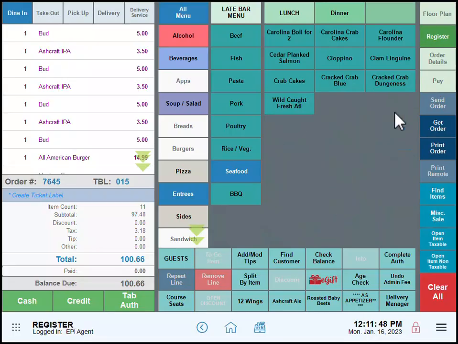At this point, we're assuming we're at the end of service. We're ready to go ahead and deliver our checks to the table. Perhaps they've requested to split it 3 or 4 ways, depending on the number of people at the table. So you see we've got a little bit of a larger ticket here.